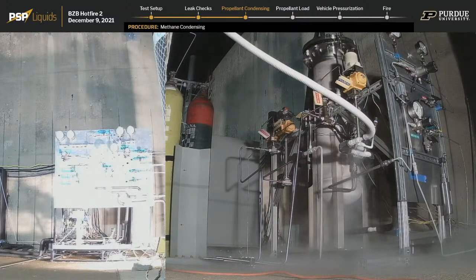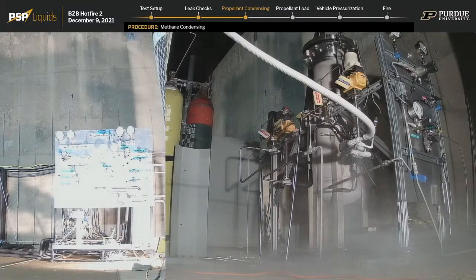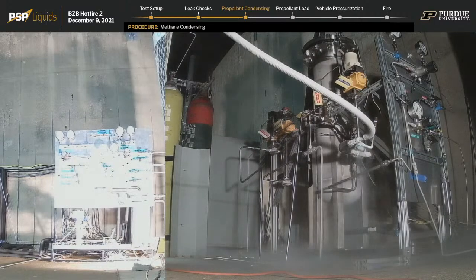Once helium load happens and we read good helium pressures in the rocket, that is go time, and we will start our auto sequence. Once auto sequence is started, the only thing we can do to the system is trigger a manual abort, or have an automatic abort, or have a successful fire. So once you hear the call out for auto sequence start, the fire is about to happen.